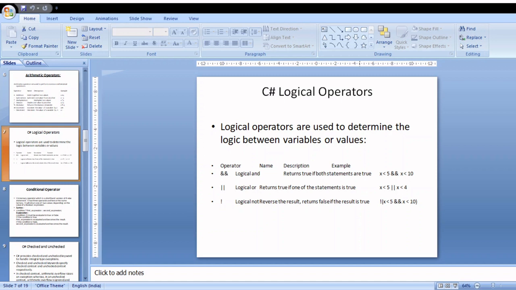If age is greater than 55 and salary less than 1000, print the statement as provide increment. That is one example. When you are going to provide the increment, if the age of that employee is greater than 55 and the salary is less than 1000, even though he has reached the age of 55 and his salary is less than 1000, provide the increment.